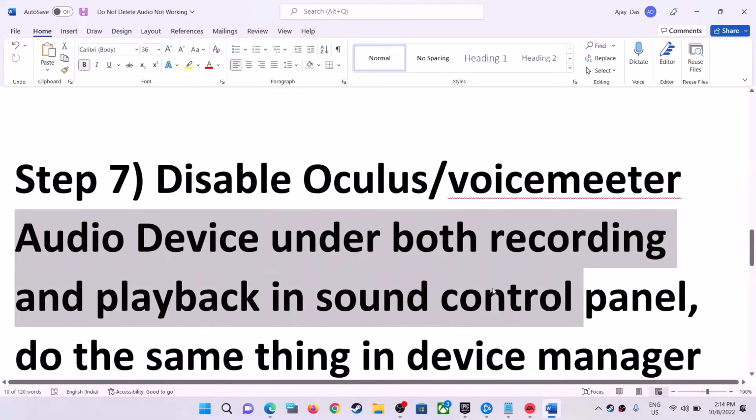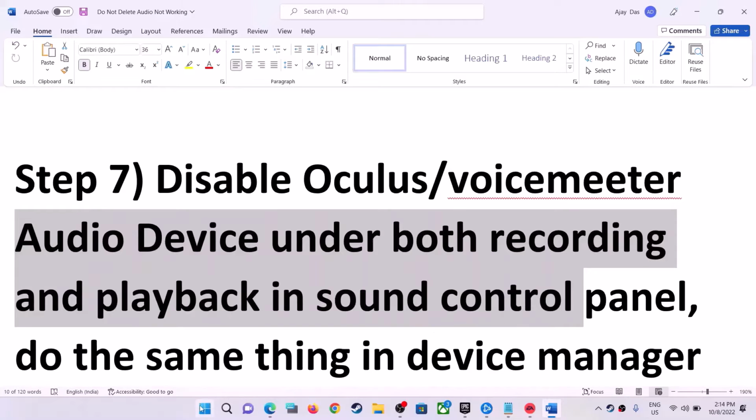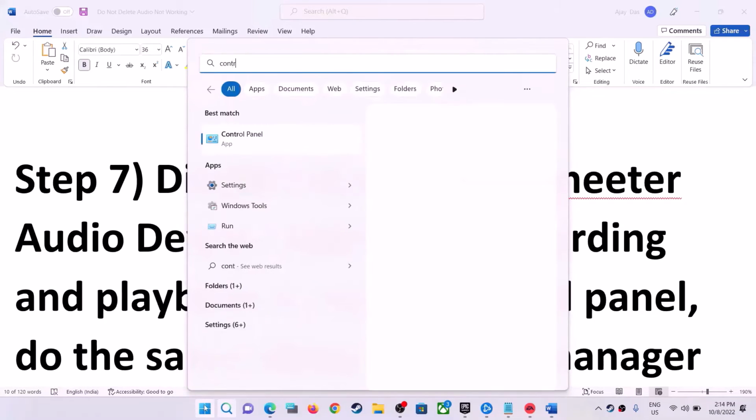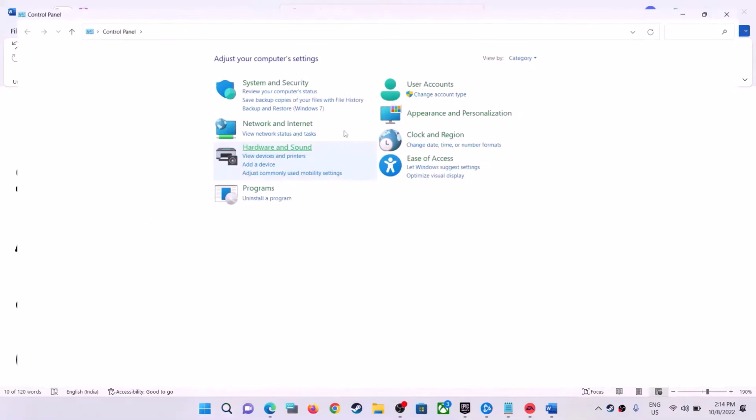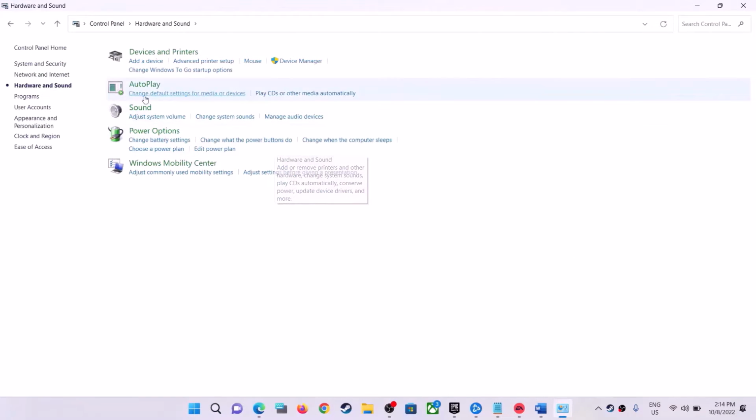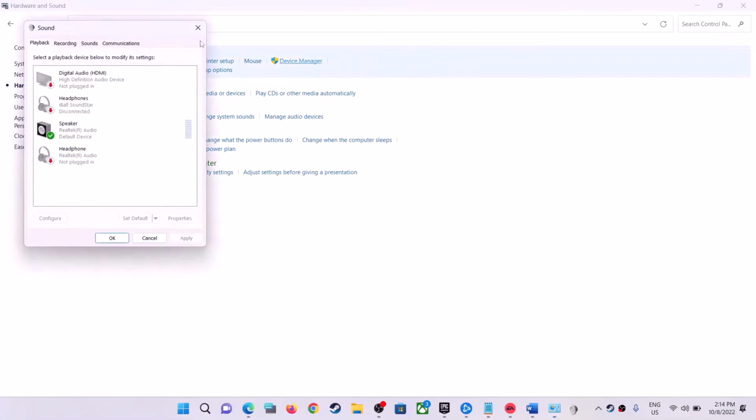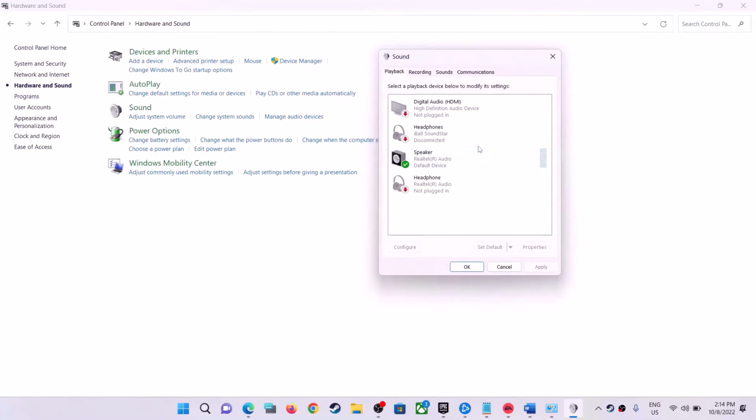Now the next step is to disable Oculus or Voicemeeter audio under both recording and playback in the sound control panel. For this, again open the sound control panel. Go to hardware and sound. Now over here, if you find Oculus or Voicemeeter, make sure those devices are off. In my case, I don't have Voicemeeter or Oculus over here.